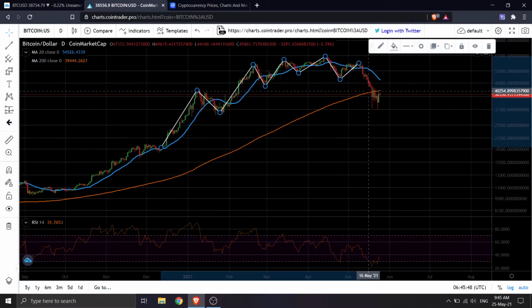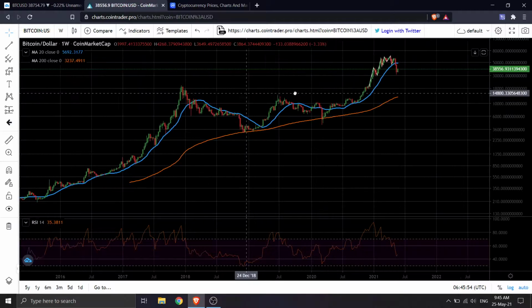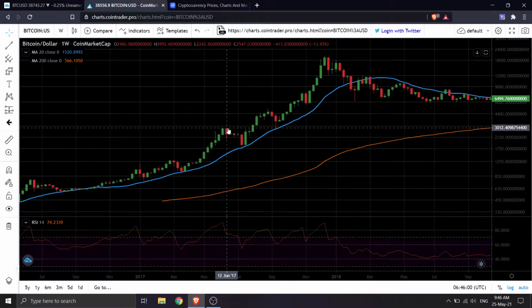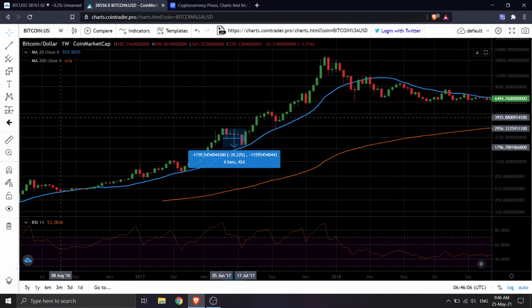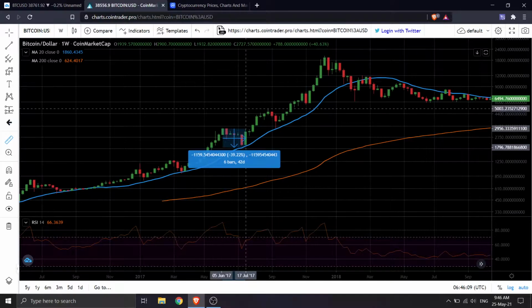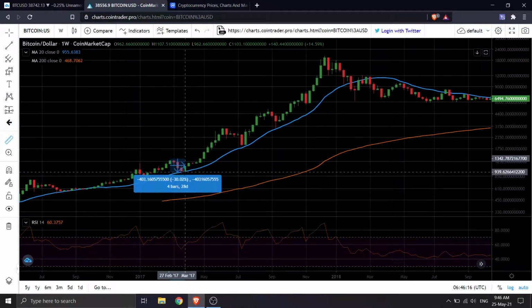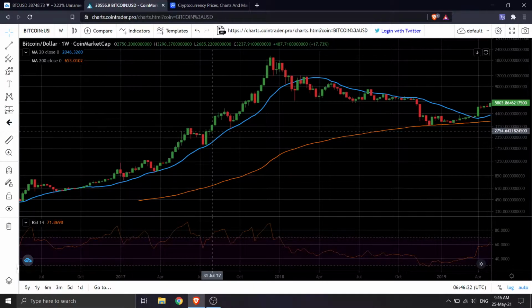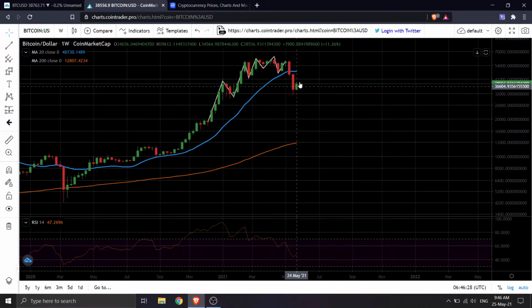Obviously, it's pretty hard to predict stuff like that, but if you go back in the past, we can see that it's quite normal for Bitcoin to have this kind of 40 to 50% corrections. We had one here, 40% here, 40% here, 30% here. So it should not worry anyone too much, but obviously I would not recommend dumping all your savings in this area.